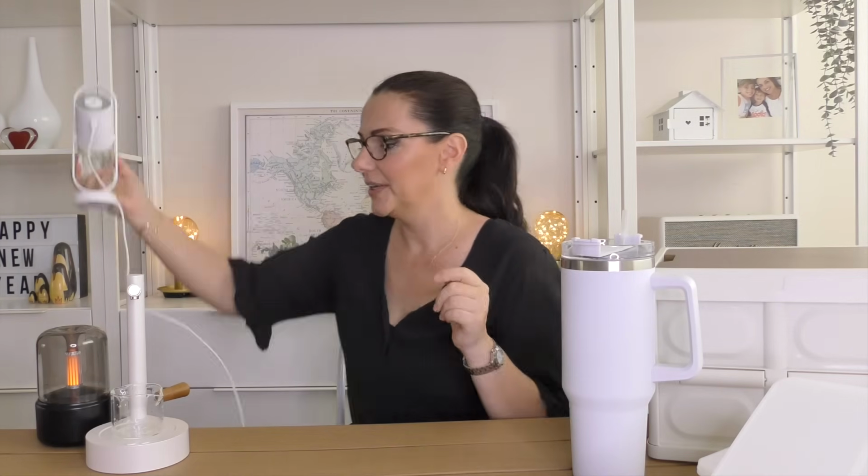Or I think if you press a long hold, it just comes on with a steady light, and then it just cycles through slowly. So it's really cool. I really like this. So I think this is definitely worth the money. Just bear in mind that it's not rechargeable, or if it is rechargeable, mine doesn't take a charge and hold a charge.